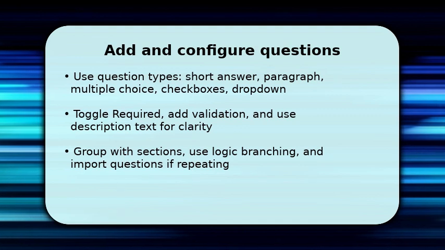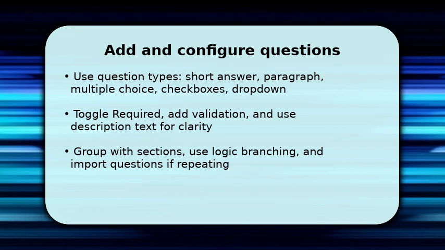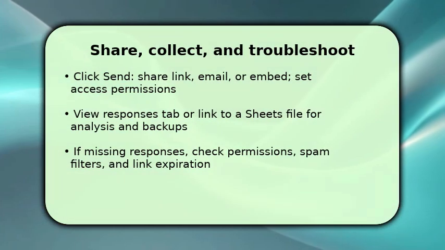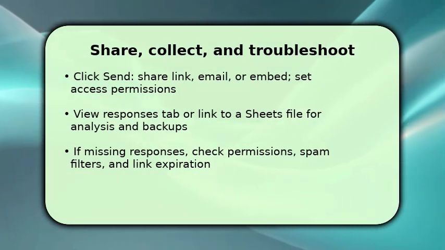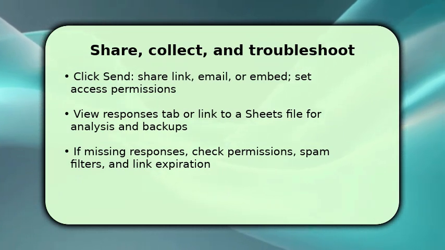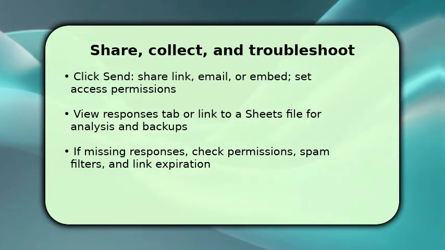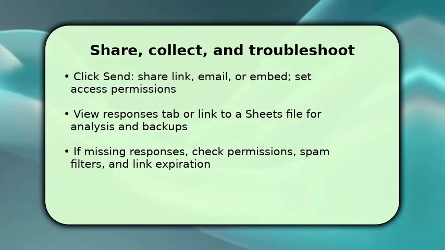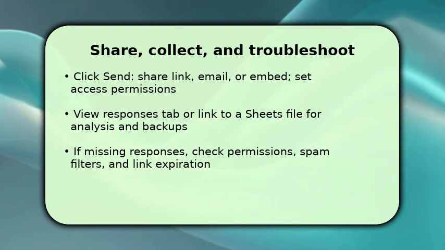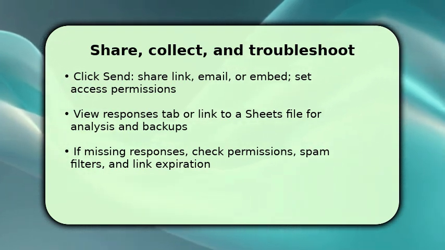To manage flow, insert sections and apply branching rules so respondents skip irrelevant questions. If you repeat similar items, use the Import Questions tool to save time and maintain consistency. Finish by configuring collection and delivery. Under Settings, toggle Collect email addresses if you need identity, and limit to one response per person if required. Then click Send to copy the link, email it, or embed the form on a site.